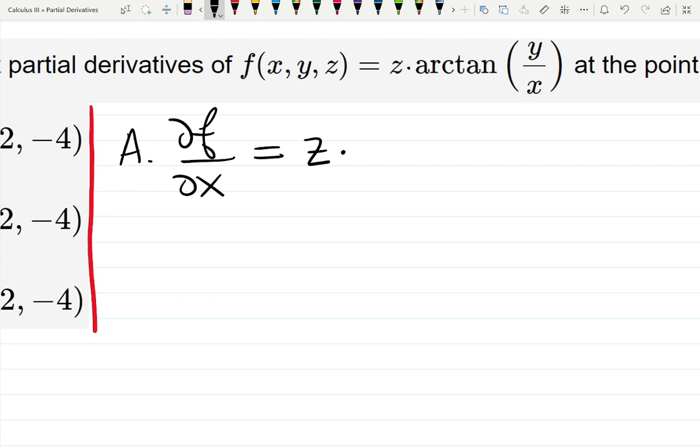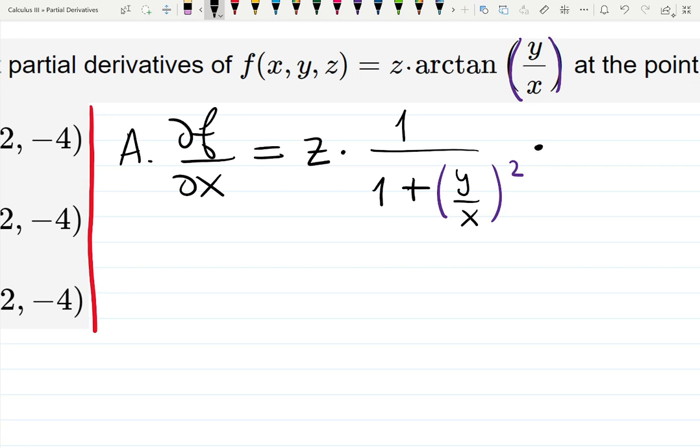What is derivative of arctangent? 1 divided by the square root of something. 1 square. So 1 over square root 1 plus. Oh, is it a square root there or not? No, I think it's 1 squared plus x squared. So arcsine, arccosine have square roots. Arctangent is the only one with plus and no square roots. And it says 1 plus input squared. And that's why in calculus 1 I teach it this way. Input squared, whatever your input is. My input is this, whatever is inside of the parentheses. So I'm going to copy it and square it. That's the derivative of the function outside. Function outside is arctangent.